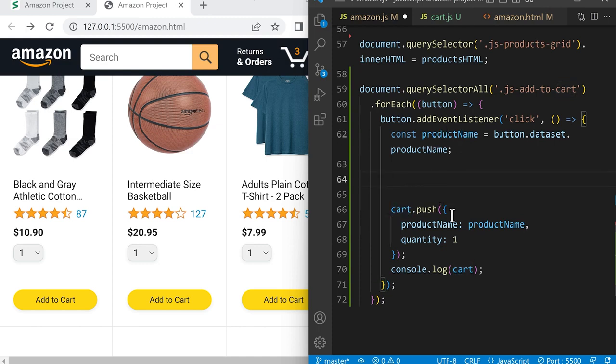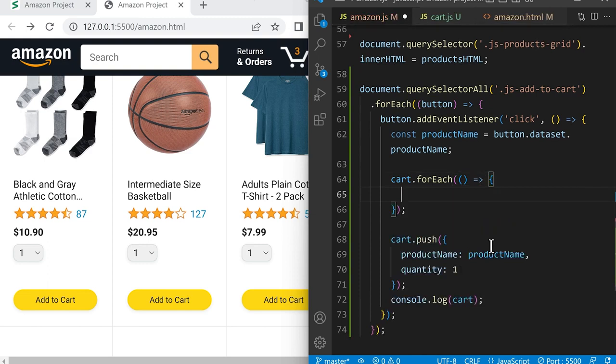So we'll type cart, and we'll loop through the cart using dot forEach, brackets, and then inside we'll give it a function, brackets, arrow, and curly brackets, and we'll give this a parameter, and let's just call it an item. So an item will contain a product name and a quantity.